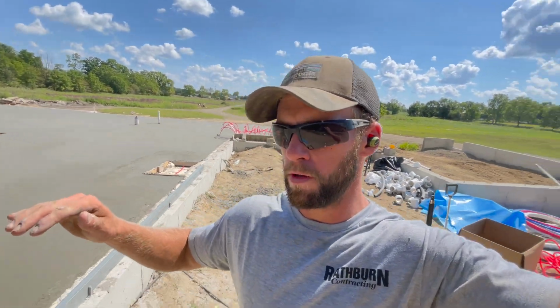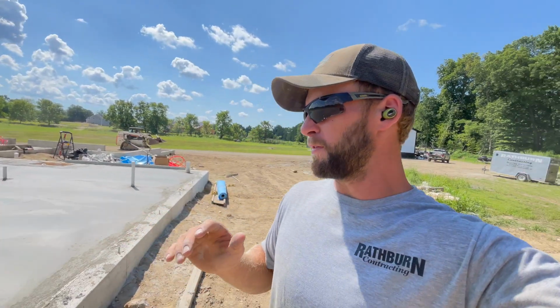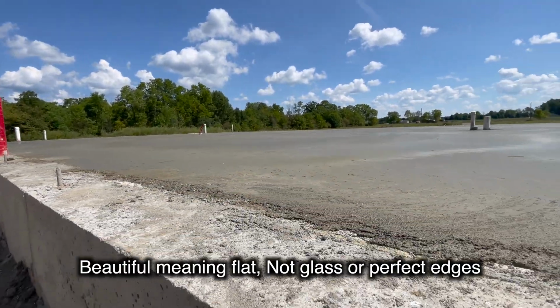Not the most beautiful, but I wasn't going for it. I was going for flat. I think this might be my flattest floor ever. We'll have to see when we chalk lines, but it is beautiful. I'm gonna start wetting it down and then get it covered with biscuit.